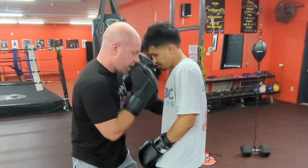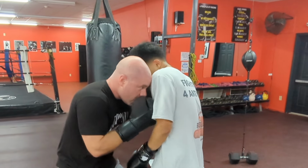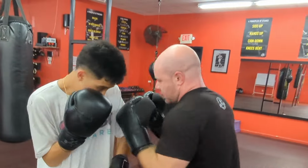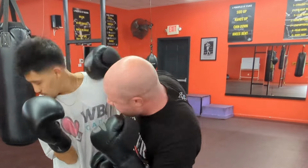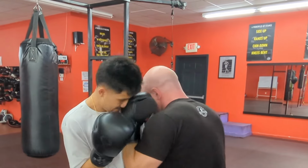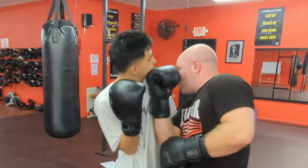Also as well, pushing up with the uppercut. It's funny, I teach, of course, all the time, like any good boxing coach, don't push your punches. Yes, that's 100% correct. This is the one scenario, or two really, where you might want to push the shot a little bit. So again, that hand is under that jaw, under that head, and not everyone has their head locked in tight and their neck muscles all contracted all the time on the inside. If they are, they're going to be burning themselves out.